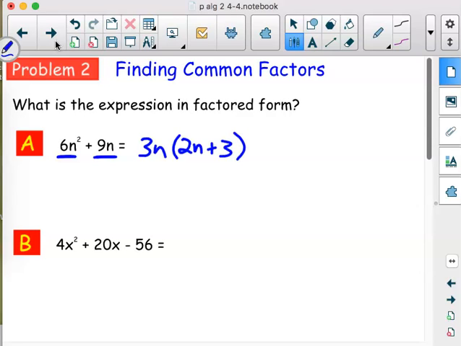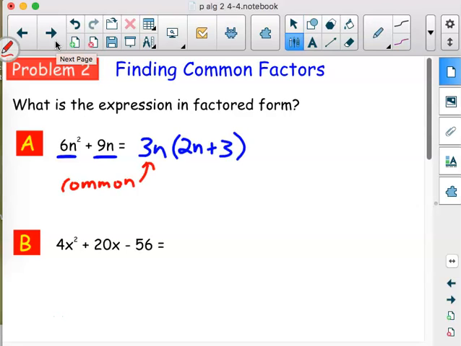That means we are definitely done factoring, because we can only continue factoring if we still have some variables that are at least to the second power and beyond. So that one's done. I know you look at that and say, well, that's not factoring like I think of factoring, but we did factor. We factored 3n out of it. We took a common monomial factor. Let me write down that name so you'll remember that in the future.